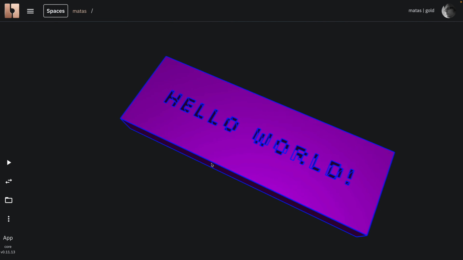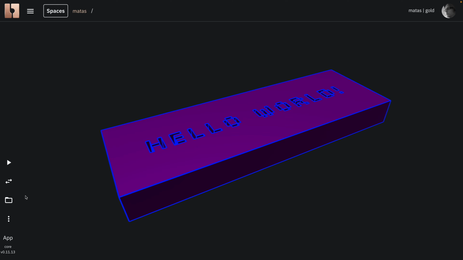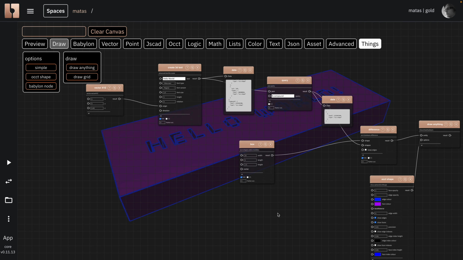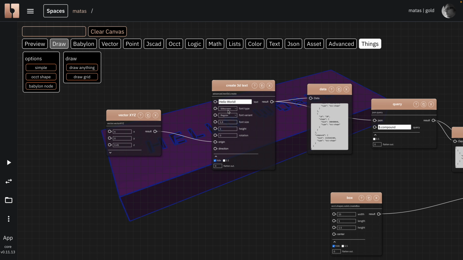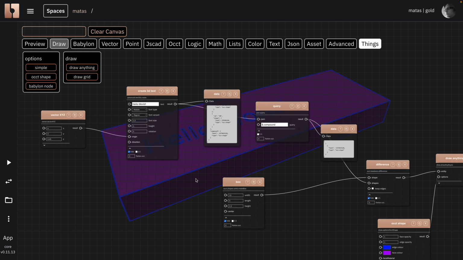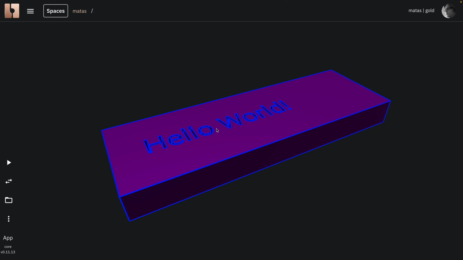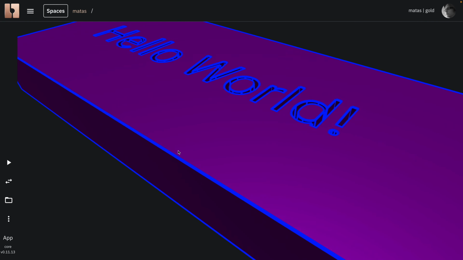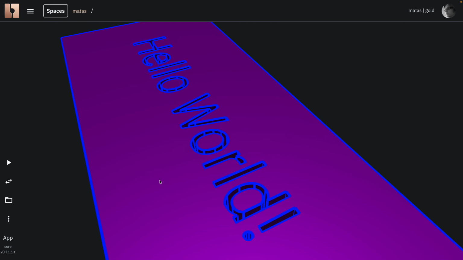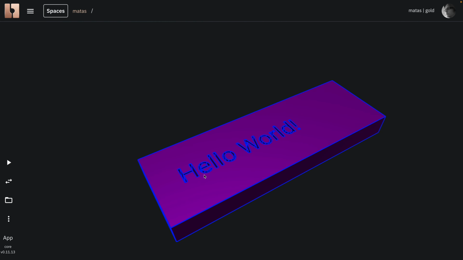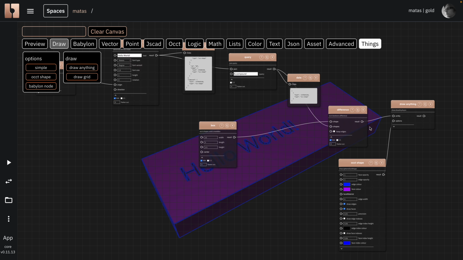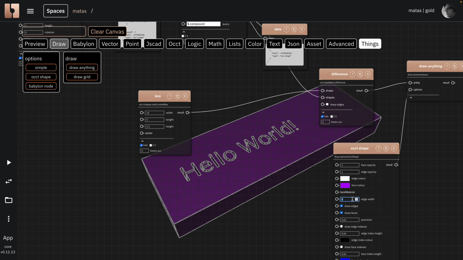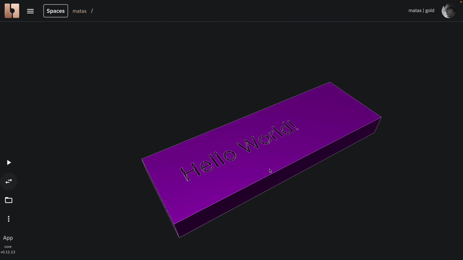Yeah, so you see that many things are possible, and now also you can try and update the font to something like Roboto, and it should still work. It's going to compute. You see that because of the different font, the word is now shorter, so this is a bit different. But yeah, this is still looking pretty good. Probably the edges could be just white, and it was fine to have them like this.